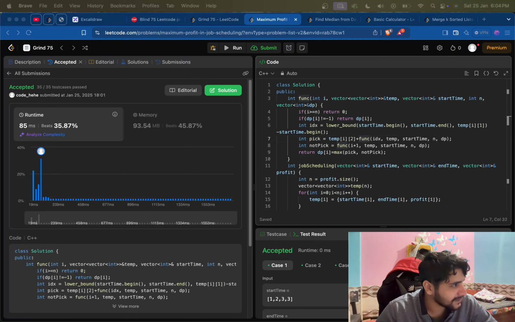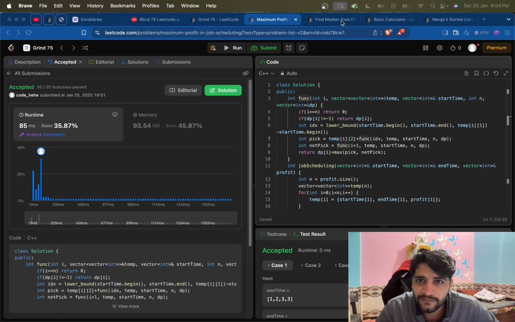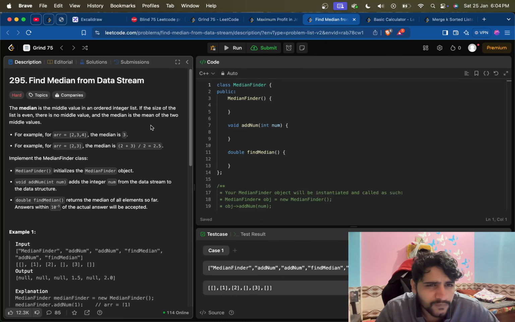So I guess that's enough for today, because if we pick up the next hard question, which is find median from a data stream, let me just read it. The median is the middle value in an ordered integer list. If the size of the list is even, then there is no middle value, and the median is the mean of the two middle values. Fine, we know that.